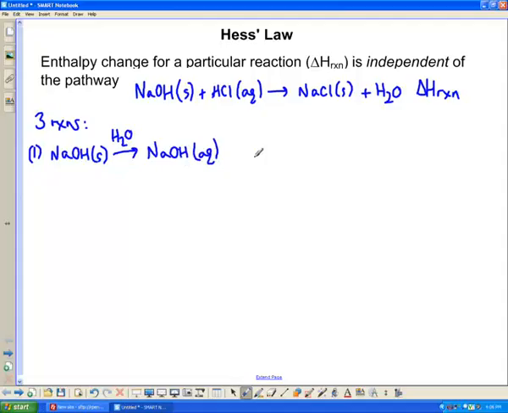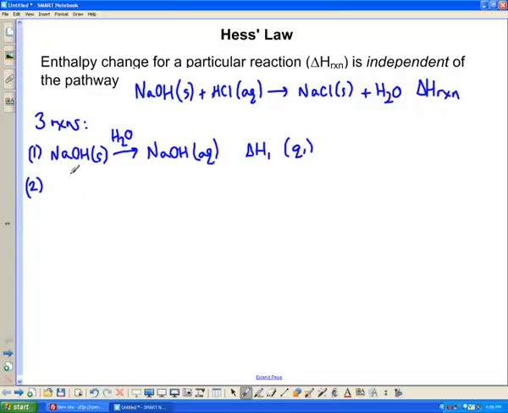This reaction has a particular enthalpy change associated with it. We'll call that delta H1. This we can measure in the lab, or at least we can get the heat exchanged and get our delta H from that. If you remember, we saw in a previous video that to get delta H we get it from the Q value for that reaction.